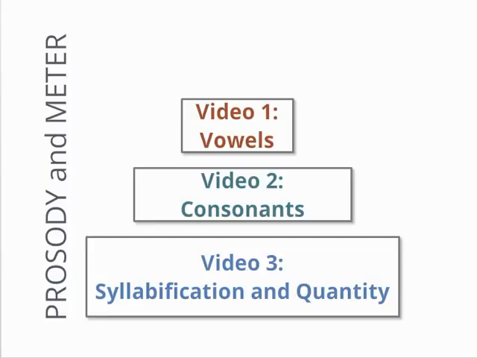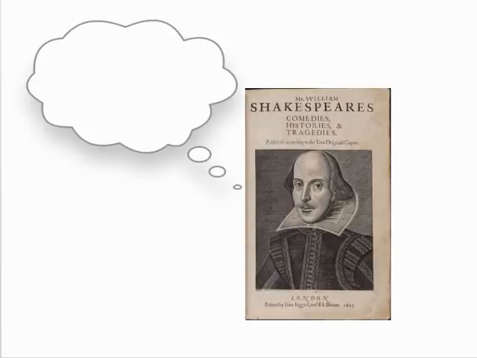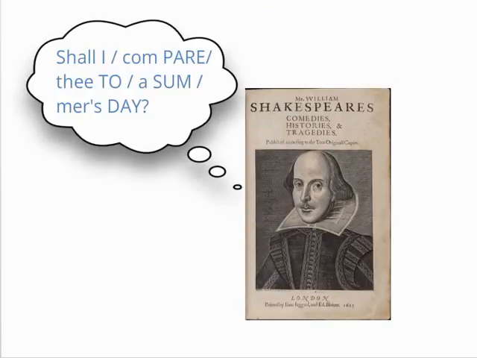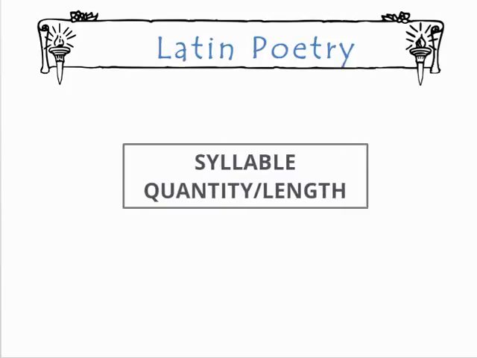This inquiry is important because of how Latin poetry is constructed. While most traditional English poetic meters are based on which syllables are stressed, such as Shakespearean iambic pentameter, Latin poetry is instead based on syllable quantity or length.